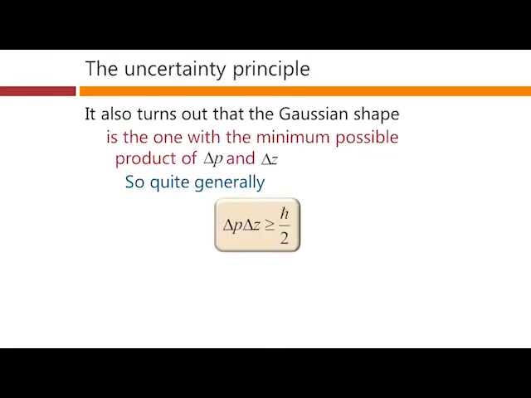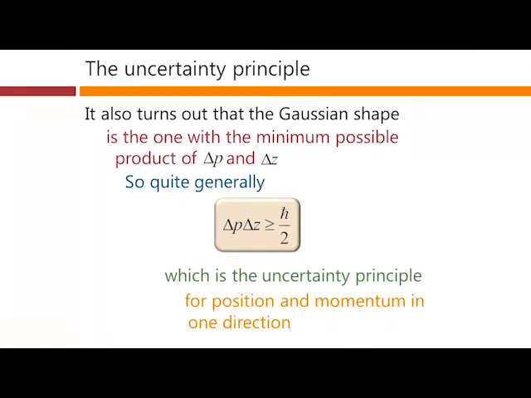So quite generally, therefore, we can write that delta p times delta z is greater than or equal to h bar over 2. And the greater than or equal to is for two reasons. The first is that if we let our Gaussian propagate, it will get a little bit wider anyway, so the delta z will increase even if the delta p did not. So we'd have to have a greater than or equal to from our Gaussian experiment, as it were. But as we said, the Gaussian is also the best possible shape. Other shapes give us worse products of delta p and delta z, so they would also be greater than h bar over 2. And this, of course, is our uncertainty principle for position and momentum in one direction.